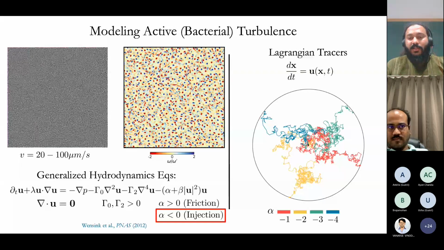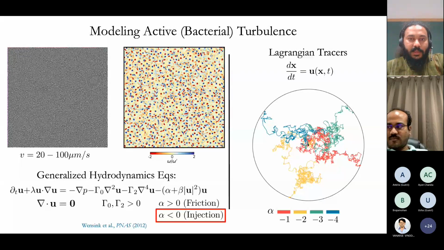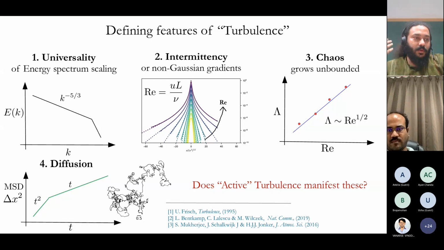and very concrete as well. It's not just a visual semblance. So we'll focus on these four features of turbulence, namely universality, which is that the energy spectrum scales universally in 3D turbulence. Now, it doesn't matter how you're driving the turbulence, whether it's in a closed region with walls in the atmospheric boundary layer. The energy spectrum has a universal scaling, which is minus 5/3.